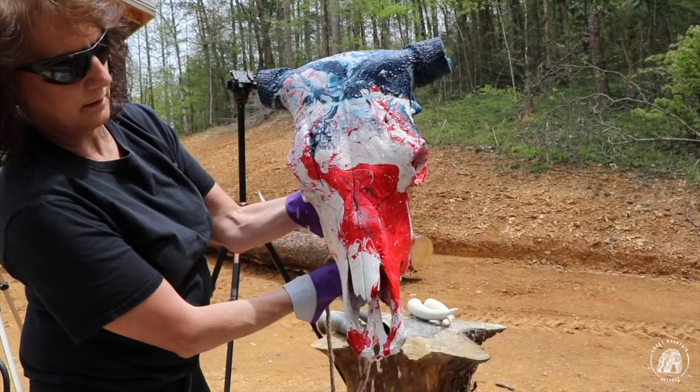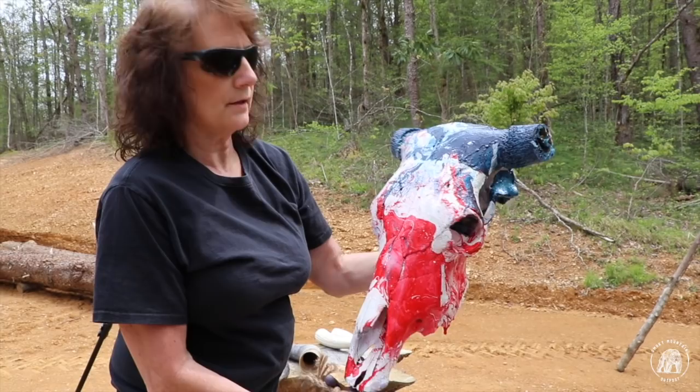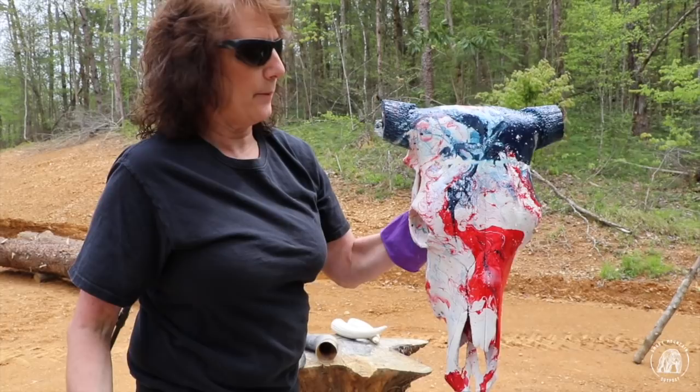You never know what the pattern is going to look like when you pull it out, but the main control you have is what colors and how much of each color. That's the fun of it all. You never know what you're going to come up with. Now just let it sit and dry, and then I'll seal it.